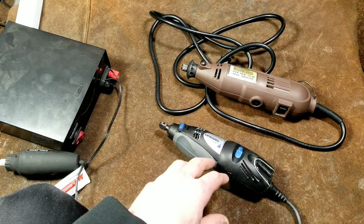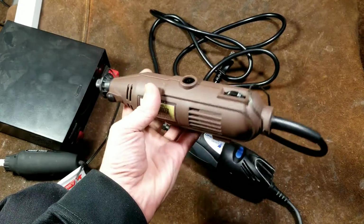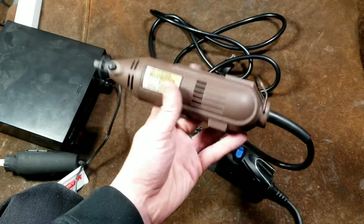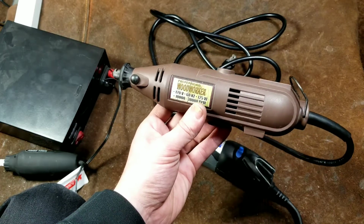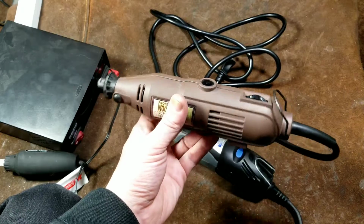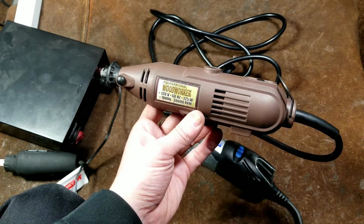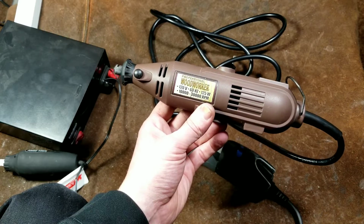Really unfortunate. As far as this knockoff, like this professional woodworker, this thing has worked out great. It only goes to 30,000 RPM, but it's surprising that some of the knockoff ones, they're a little bit longer, maybe a little bit heavier, but perform excellent. That's kind of the point I wanted to make, is that a Dremel rotary tool is just a small 100, or in this case, 125 watt motor with a couple ball bearings on it. It's not real hard to knock it off in a fashion that does work relatively reliably.